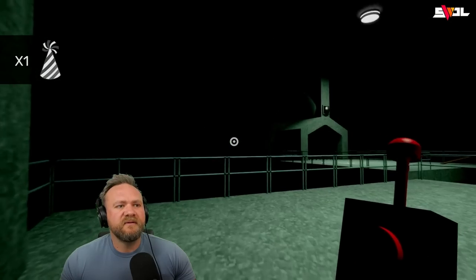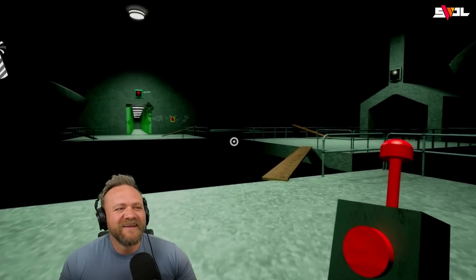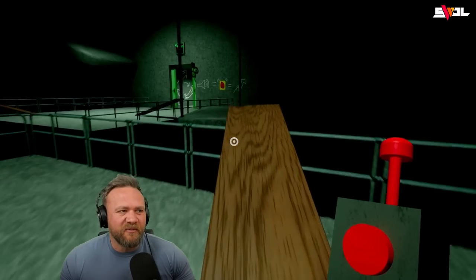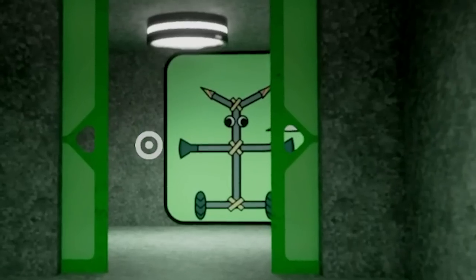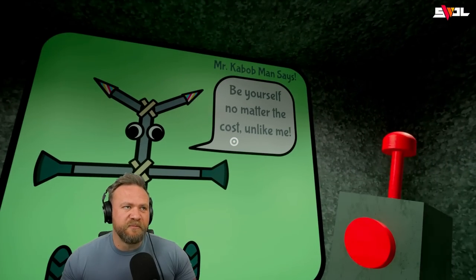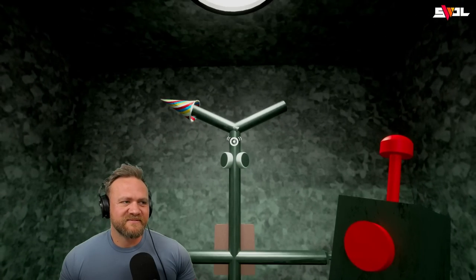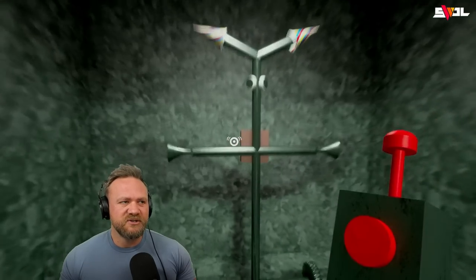Grab this. What's his name? Grab Bob Kebabs. I don't know what his name was. It's something Kebab. Bob Kebab. Oh, just Mr. Kebab Man. All right. So his name is not Bob Kebab. All right, Bob. And here's your other hat. There you go. Look at you. Look at you looking all fresh.